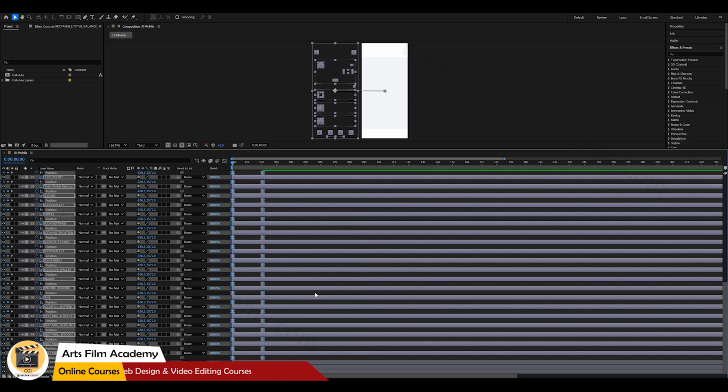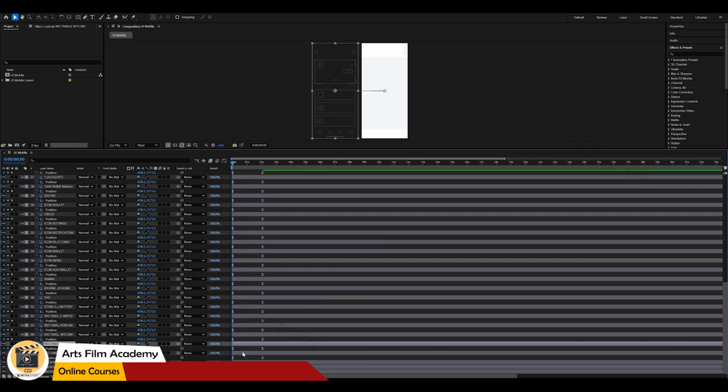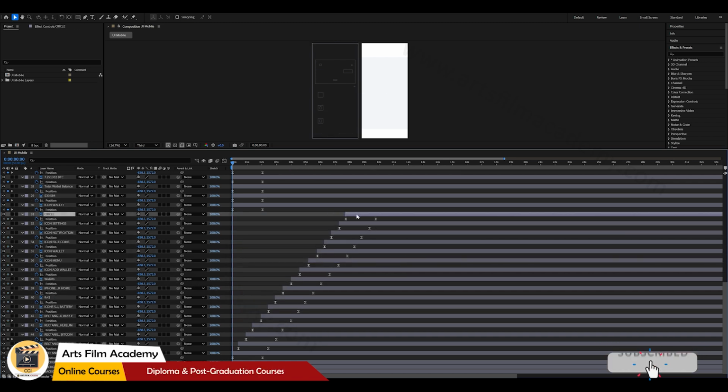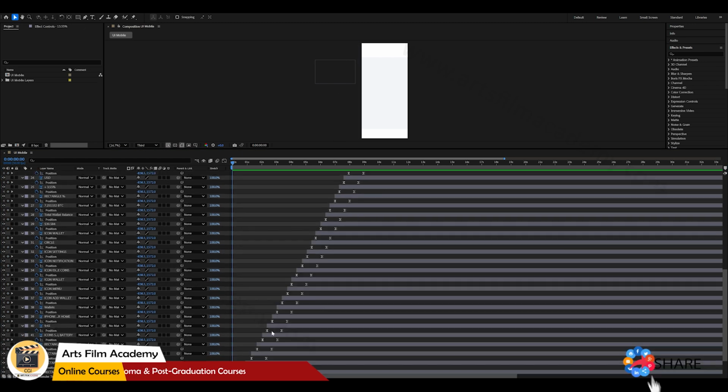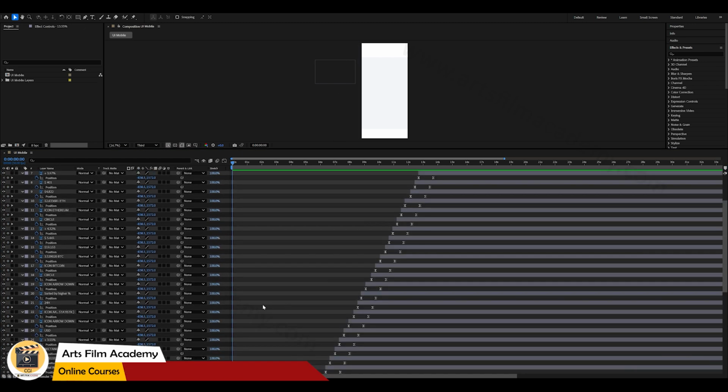Now all you need to do is create an offset. Just select one layer and move it slightly forward. So I have created the offset. You can see the layers. I just moved each layer a few frames forward.